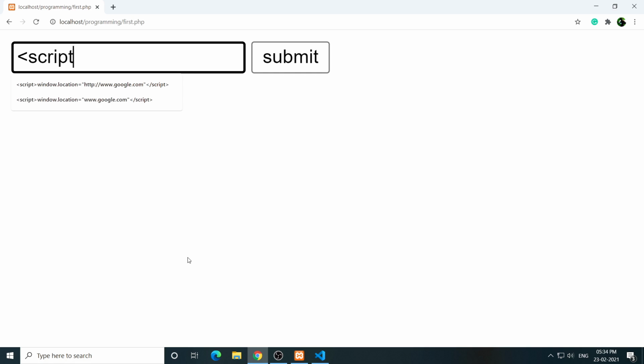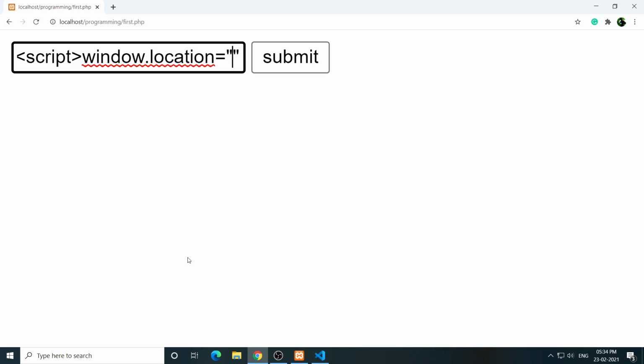I'll create script tags. Okay, we write JavaScript code inside the script tags. And I'll write here one function, window dot location is equal to, and inside the code I will say http colon forward slash forward slash www.google.com.